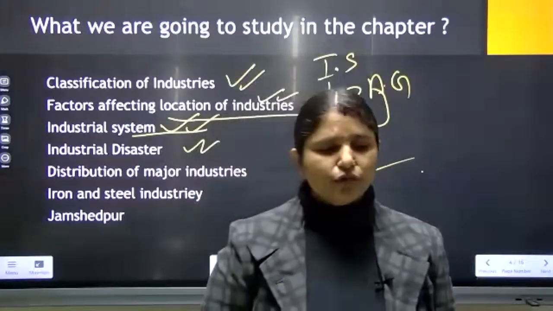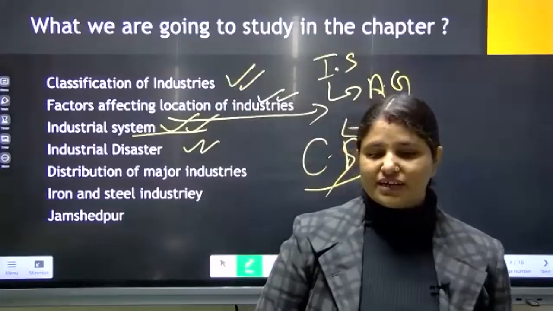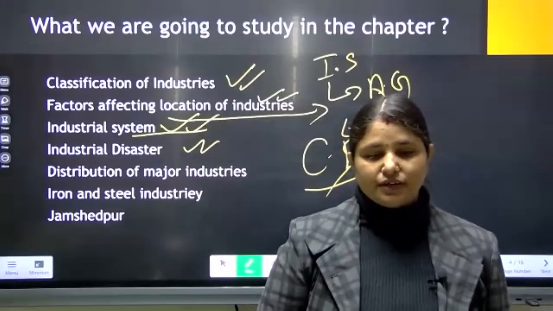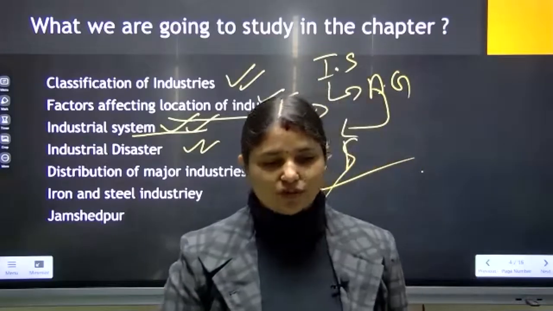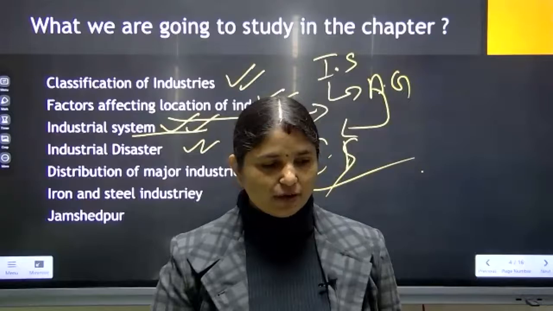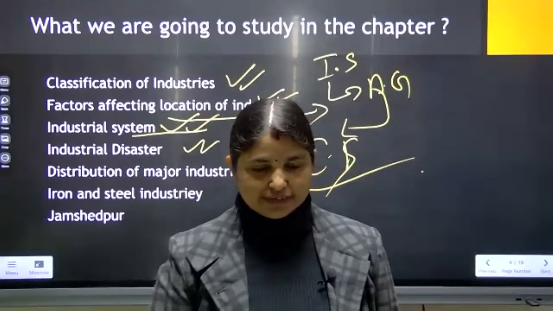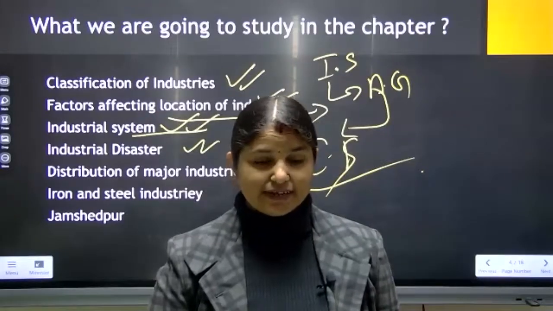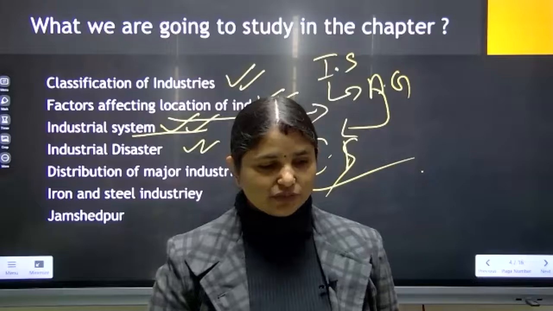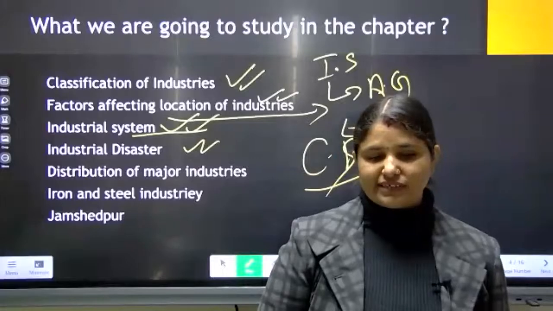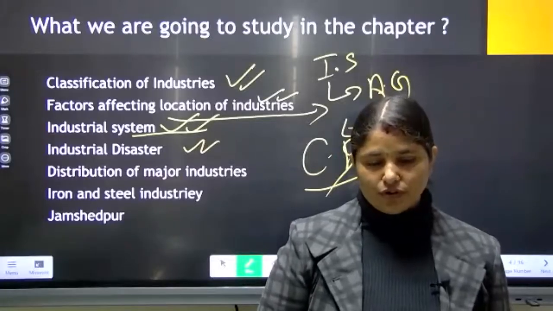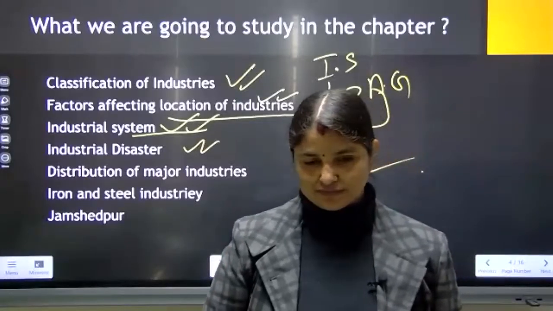Any one of you remember which industrial disaster happened in 1984? If you know, you can write in your chat box. Let's see who remembers about that. Industrial disaster in 1984. Yes, hurry up students. Any one of you who knows what kind of disaster happened in 1984? You can write your answer. No one?